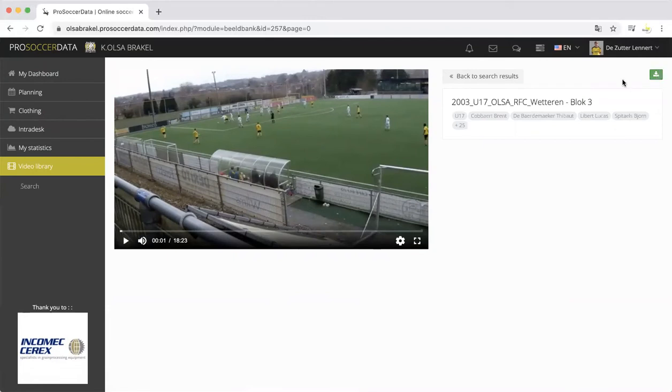So if you have the right to download the video, you will get a green button at the right, and then you can download it. Mostly you have this screen. If the coach or the video analyst give you more rights to see the game or to edit the game, you will have here also a dashboard to tag, for example, or make clips about your game.